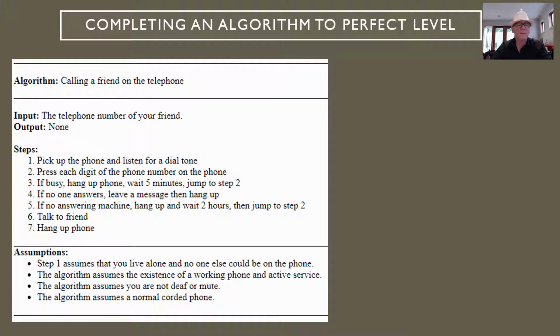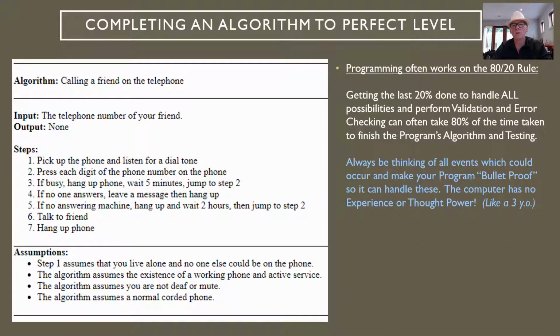Often there's assumptions made. So this is a process for if you've got a standard fixed phone in your house, calling someone up. But we're assuming there that the phone's actually working, and that the phone, when you lift it up, has a dial tone. And what about deaf and mute people? So there's all these things.